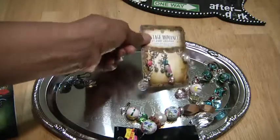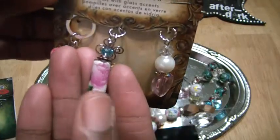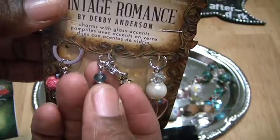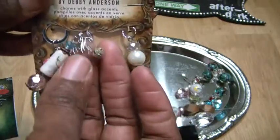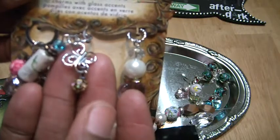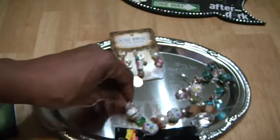I was inspired by this set here. I just bought these recently as well. That center one, see, it has that rose pearl clear bead here and then a color bead right there. Thought that was pretty cool. It also has some other charms hanging from it, which I didn't add to mine, but there is a thought. This is cute, like a little butterfly with a charm hanging from it. So mine look like this.